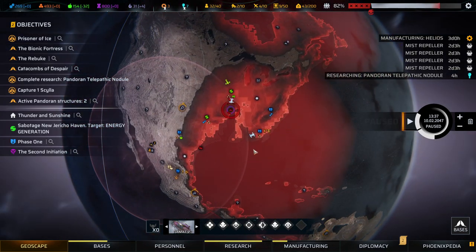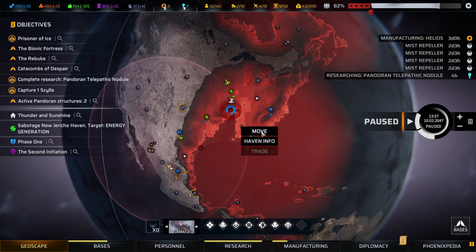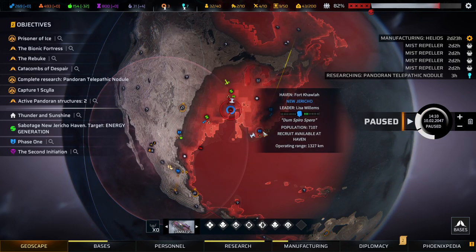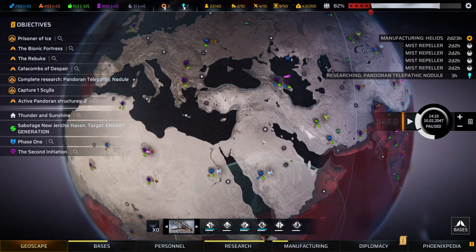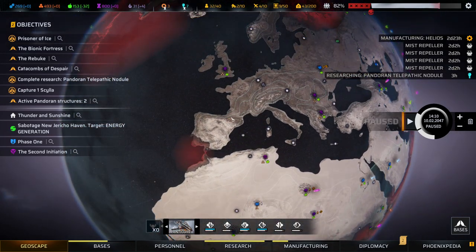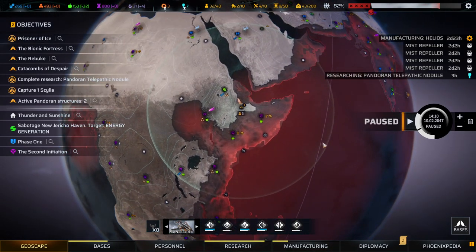And if we're now flying over to here, I can see that there is a specialist here, so let's start the move. Tiamat is on the way. It'll take them some time to just fly all the way over, but they will get there.